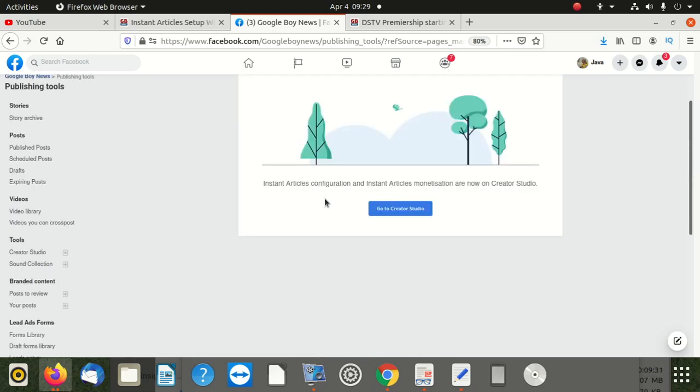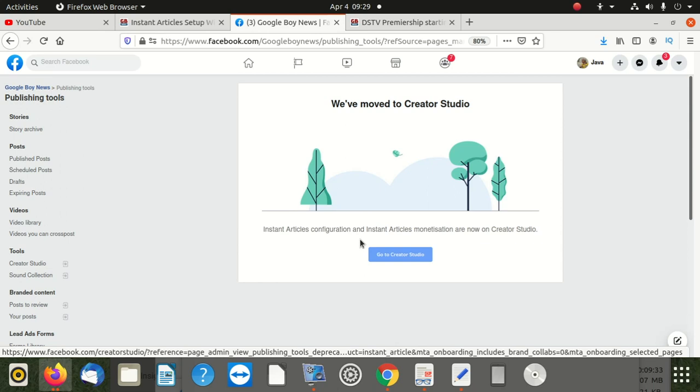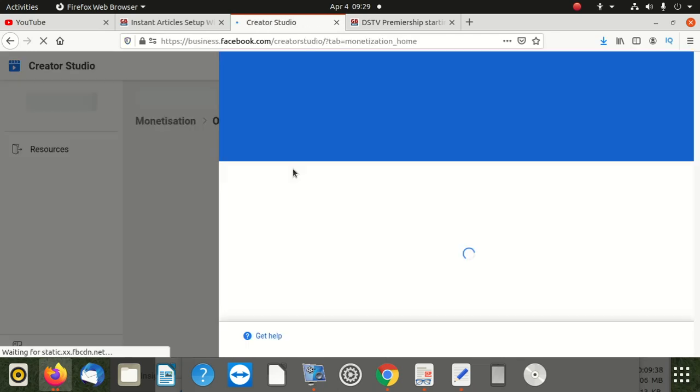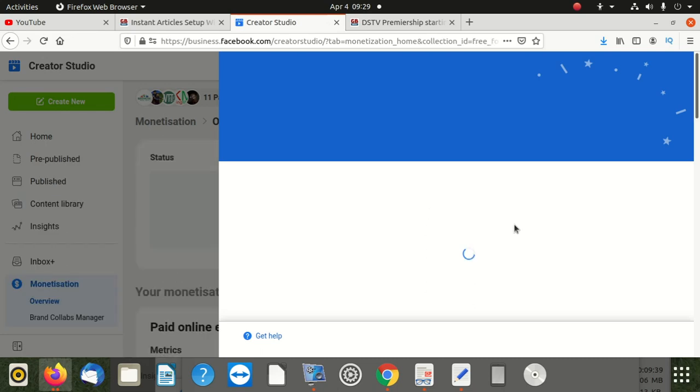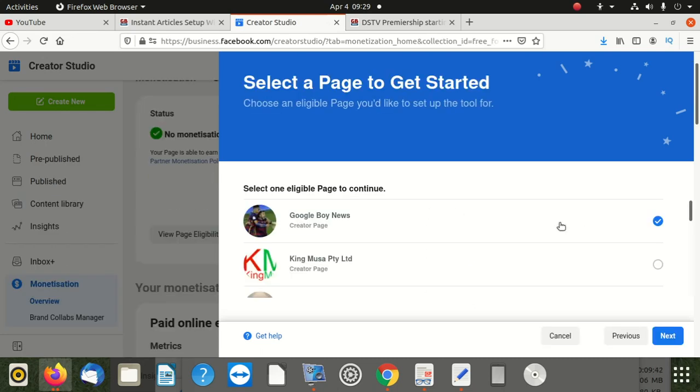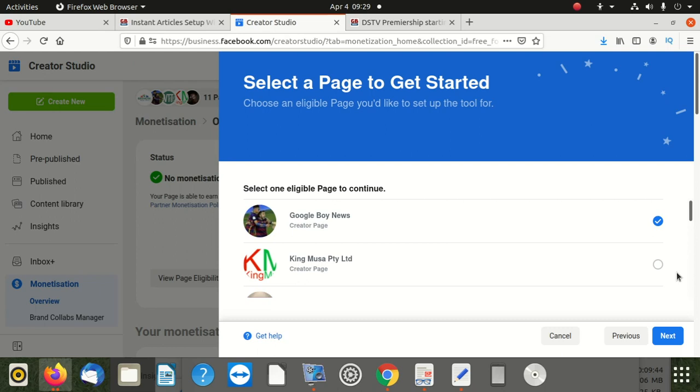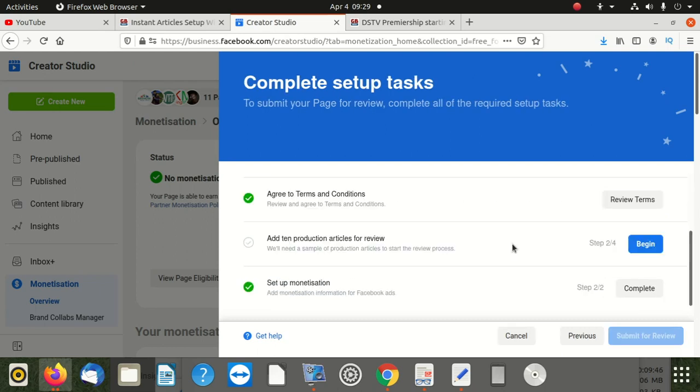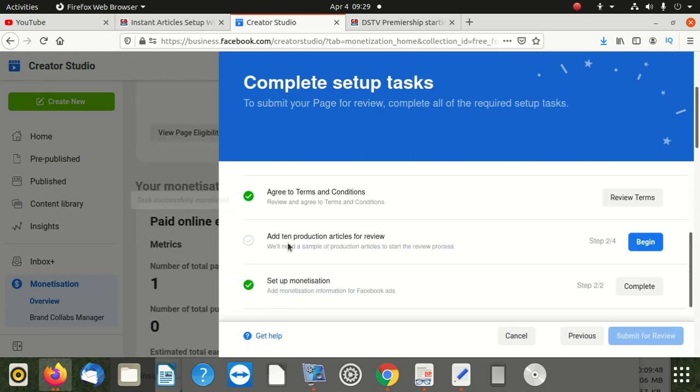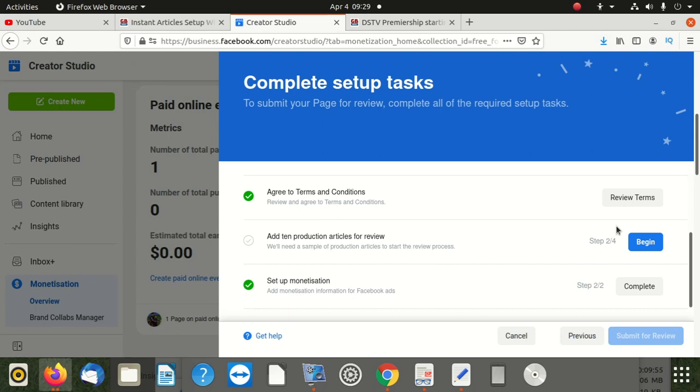Then click on create studio. When you click here and say next, then you go to, because I've done this anyway, you do this first, you do this, everything is ticked, but this is the prompt.